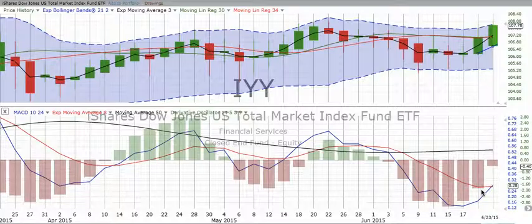Simple but accurate is what we strive for, because what are we trying to do? We're trying to figure out if the market's moving up, down, or sideways. It has been moving up the last 4 days, and what we see happening is a crossing over of the MACD, which portends potentially a strong up movement in the long chart. That is the 2-day chart.